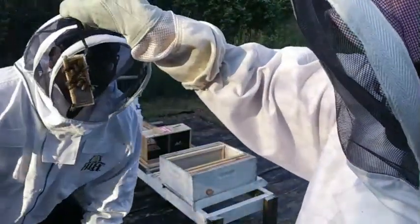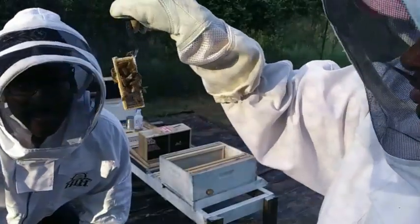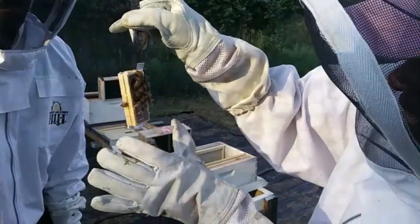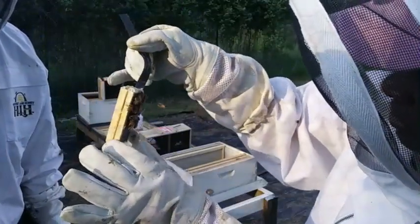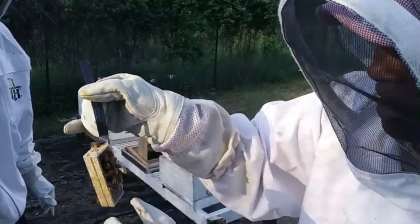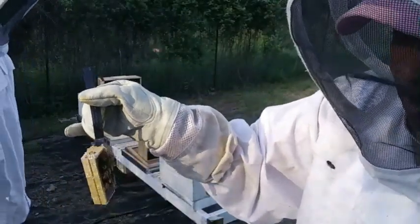Inside, and they're already trying to tend to her to get to her, so that's a good sign. We've got to make sure that our queen is alive and well, and she is. She has her nurse bees inside, so we're gonna go ahead now and get her situated.